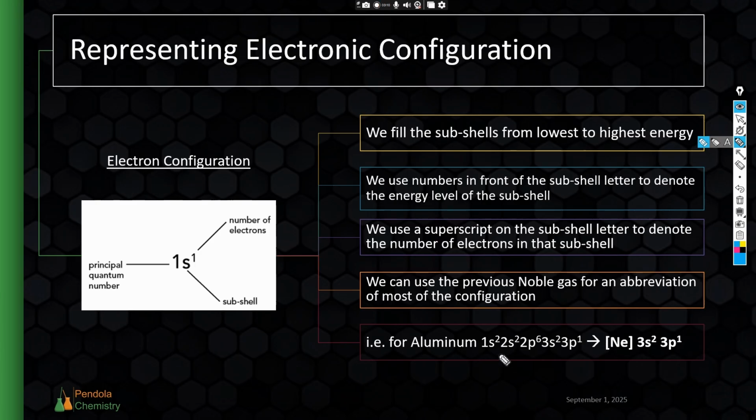Again, if we look here, this is the electron configuration for aluminum, and we should remember this from honors chemistry. Within the electron configuration for aluminum is the electron configuration of the noble gas that comes prior to aluminum, which would be neon. Neon's electron configuration is 1s2, 2s2, 2p6. So instead of writing aluminum's electron configuration the long way, we can simply use Ne for neon and then write whatever doesn't fit, which is 3s2, 3p1, which is unique to aluminum. But I'm going to show you a few examples of this in a second.